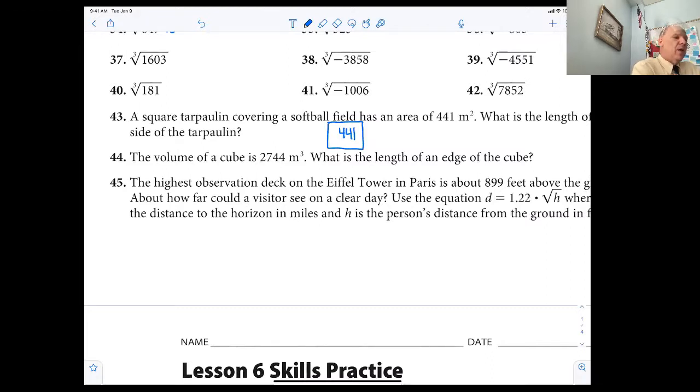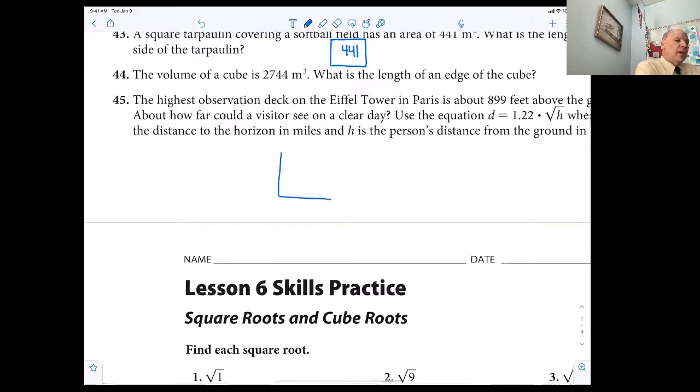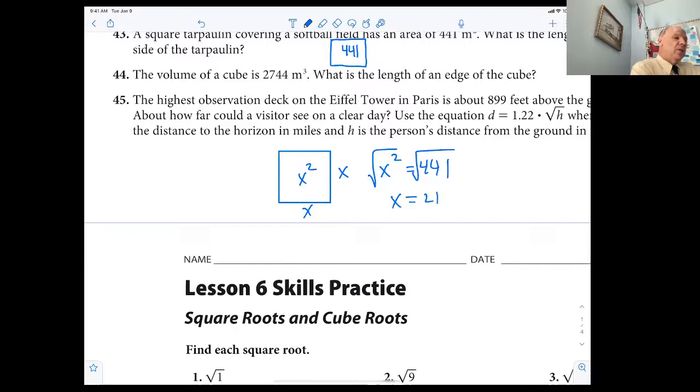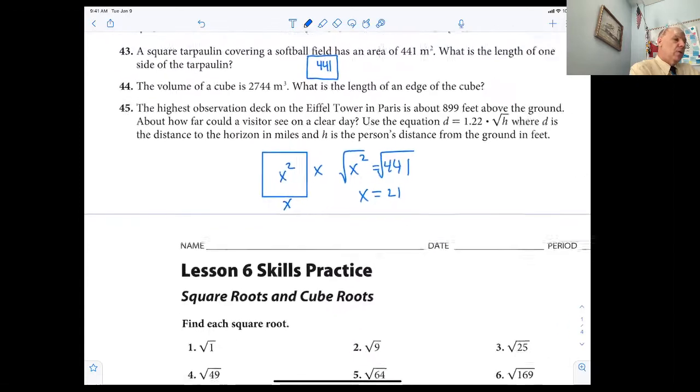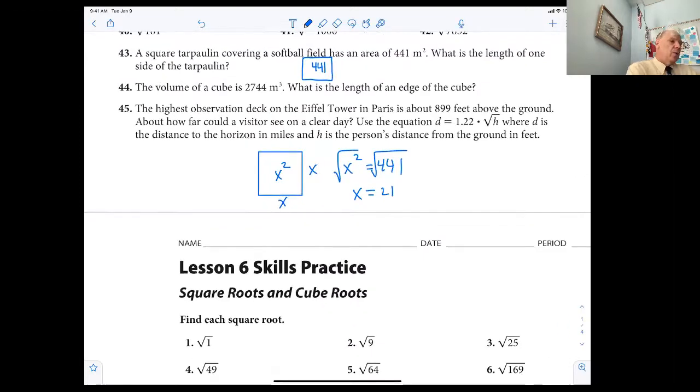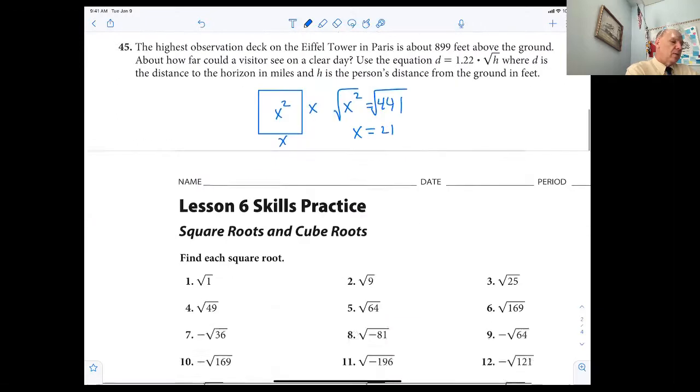Why is that? Because think about it. Area is length times width. Because it's a square, x times x is what? x squared. Now look, this is the important part. Please listen. x times x is x squared. So I have x squared is equal to 441. Now how do I solve that? You take the square root. To solve a square, you use the square root. So the side is 21. And it's not a trampoline, it's a park. Thank you. All right. Now, again, I want to look at the next page.